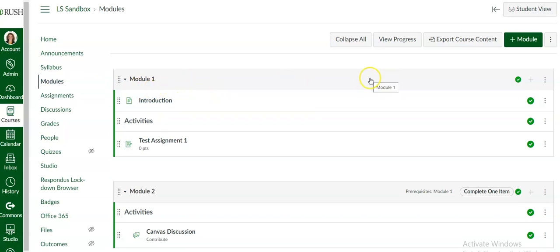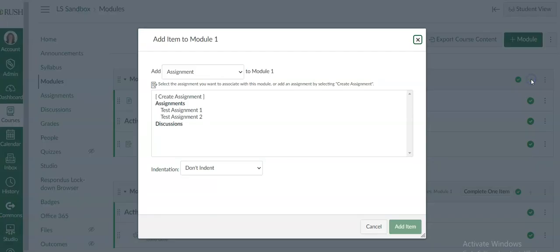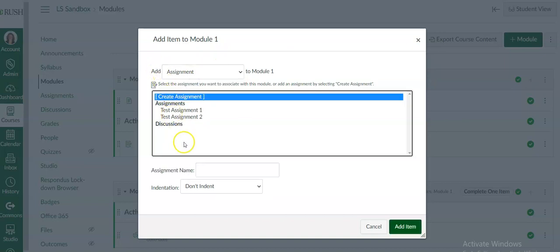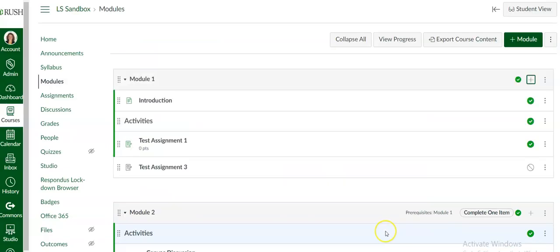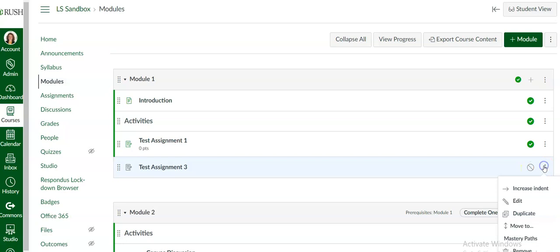As I mentioned at the start, you can also create an assignment within your modules. You can do so by clicking on this Add button next to the chosen module, and clicking on Assignment and Create Assignment, giving it a name, and then adding the item to the module here. It is not yet published because we don't have any content in there.